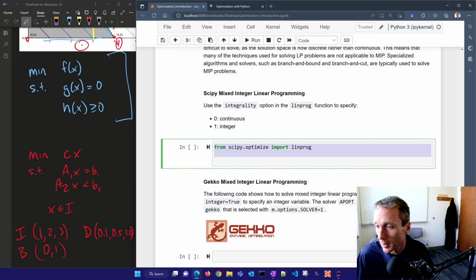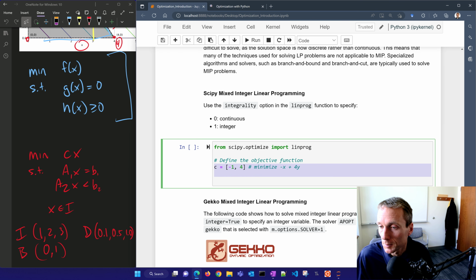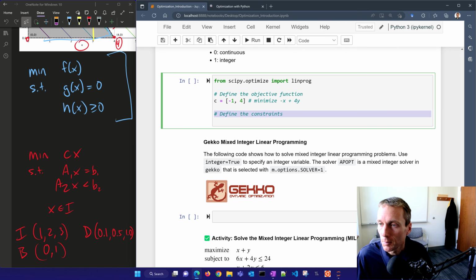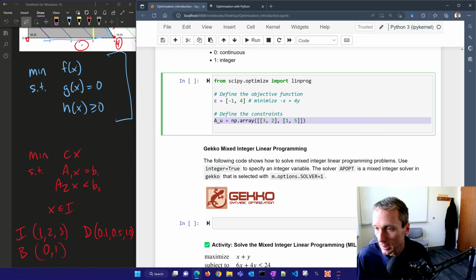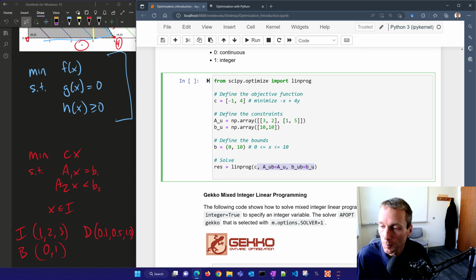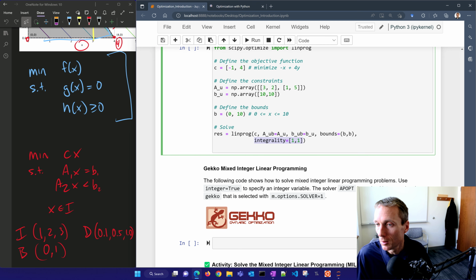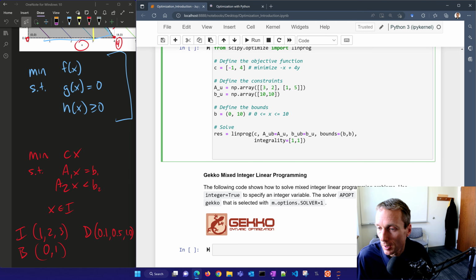I'm going to use linprog. Now, you can also use the MILP function that's also in SciPy Optimize, but I'm just going to use linprog because it allows us to keep the same interface but just define integrality. Okay, so same thing as before, a linear programming problem that you're already used to solving, and there are our bounds, but the final thing I'm going to add is this integrality. So if it's 0, then it means it's continuous. If it's 1, it means it has to be an integer value.